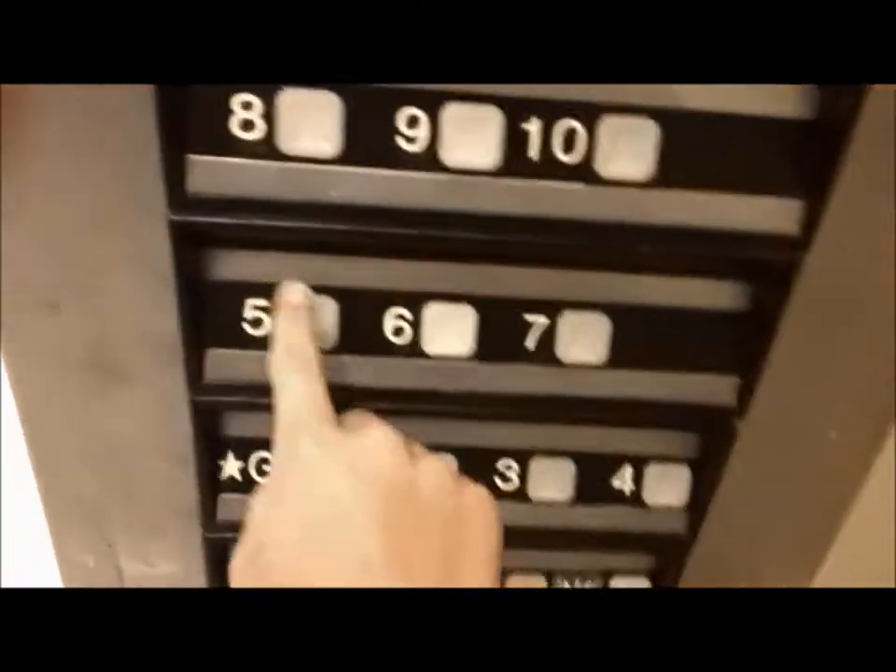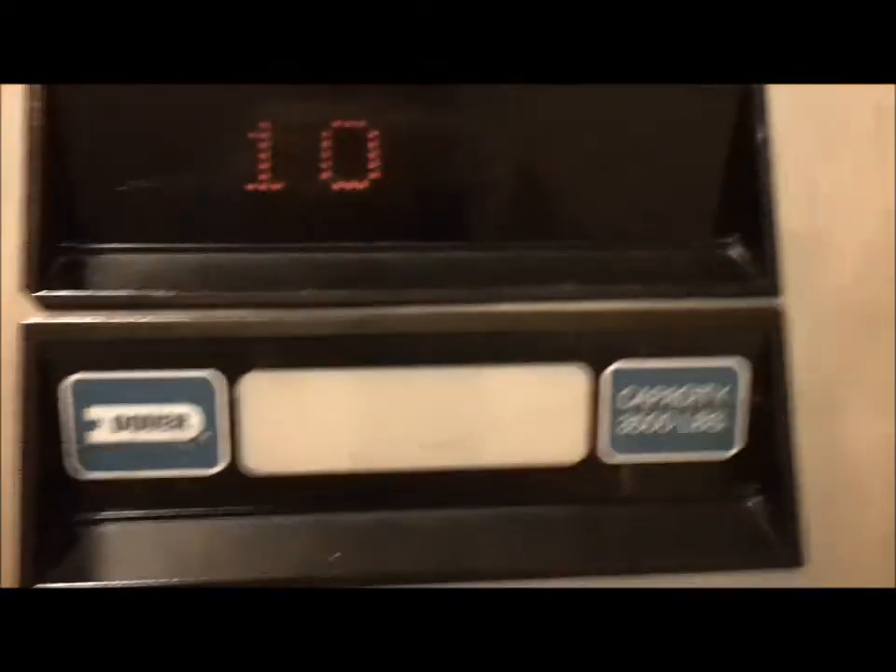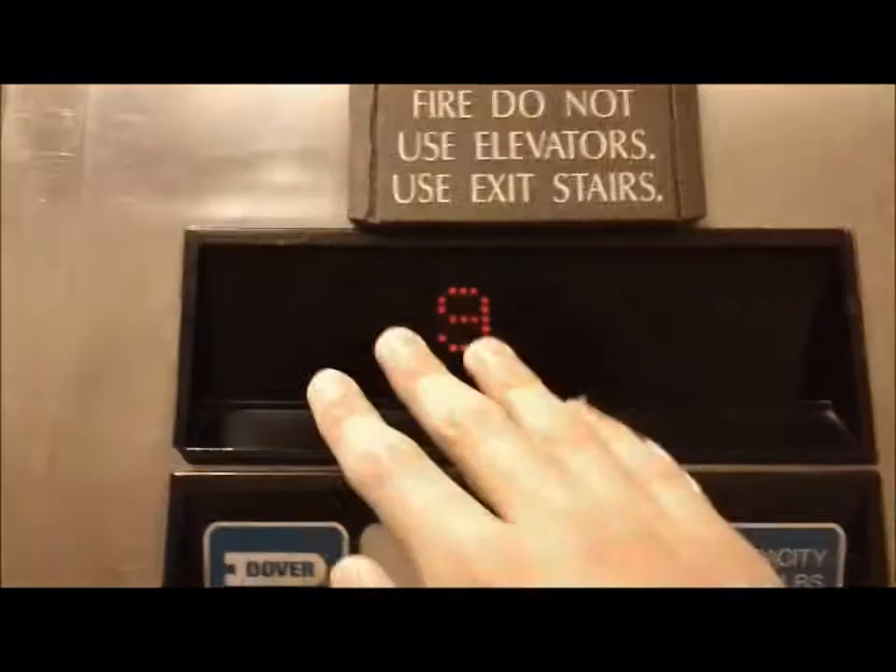My favorite fixture. That doesn't work. I'm not going to go very far on this, probably just down to 5, then back up to 10. Actually, the housekeeping is right there, so we're on it on 9. This thing is obviously modernized because the impulse is down there. Oh, it's a lot different. Basic hotel service elevator.